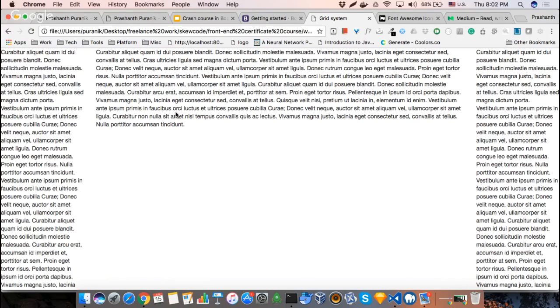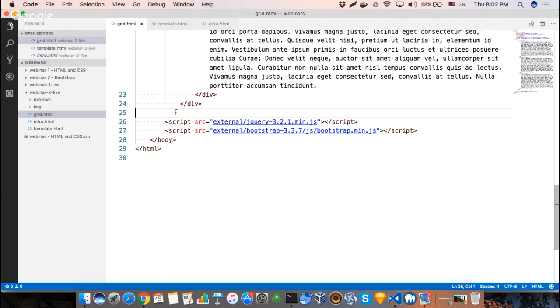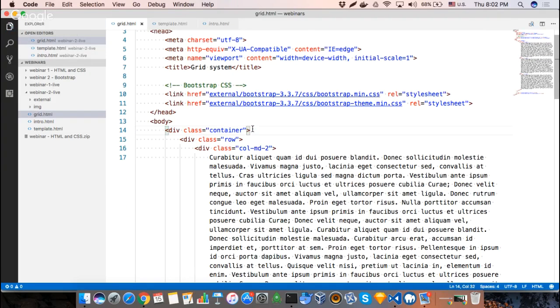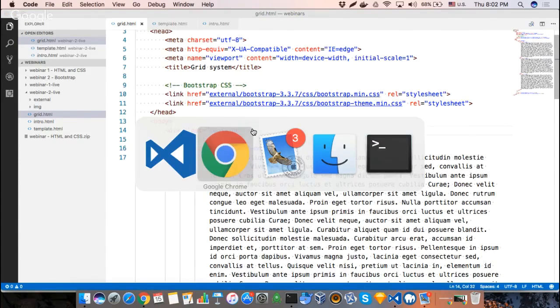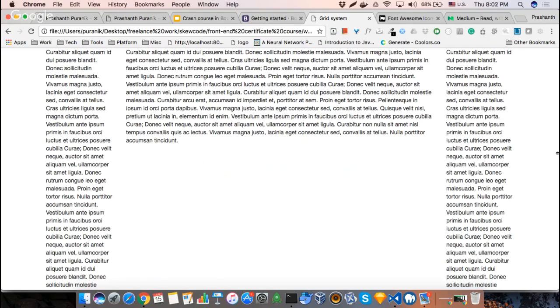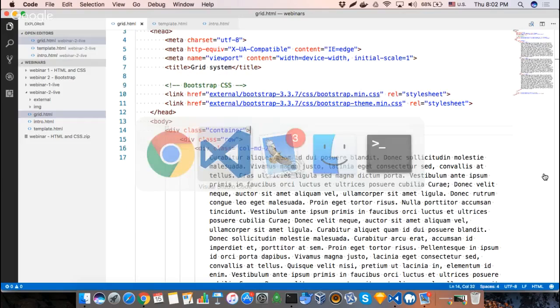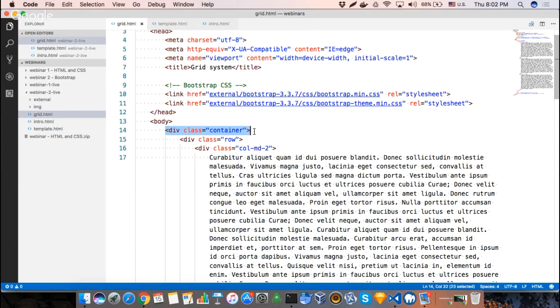So what do we do with using div class equal to container? We essentially give margins, and not only are those just margins, they are responsive margins. So the entire Bootstrap is responsive. As and when the screen gets smaller, the margins will also resize. Forget that it's fallen down into one column now, we'll come to that. But you can see the margins are also reducing in size according to the screen size. So that's what the container class provides. It gives responsive margins. So if you don't want margins, you need not include this.